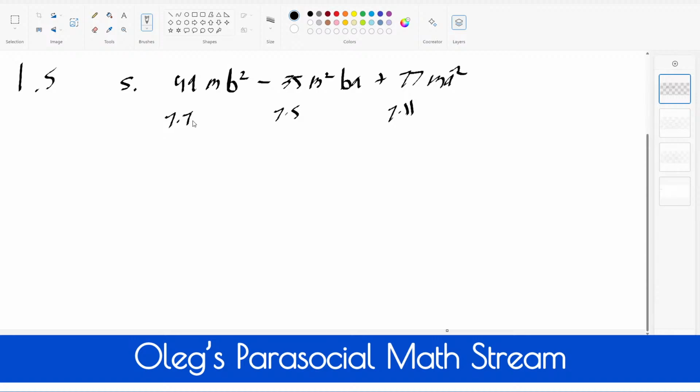So let's do that real quick. So the greatest common factor, let's just start there, because this might be a multiple step process. We're just going to figure this out right now. So we're pulling 7, and then we're pulling an m out. 7m.